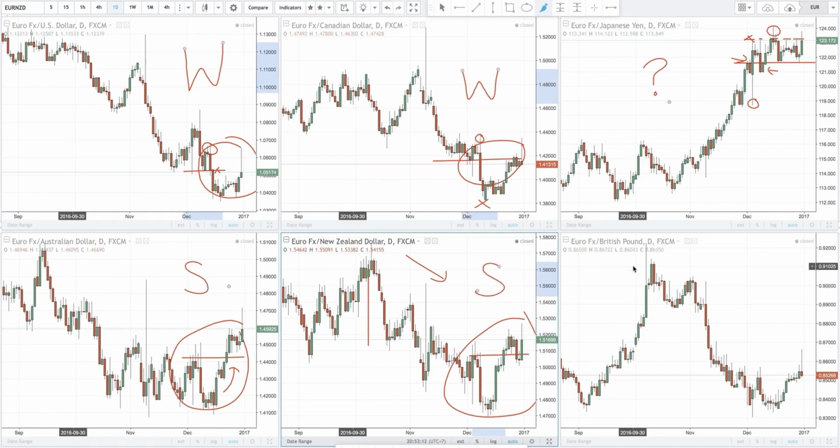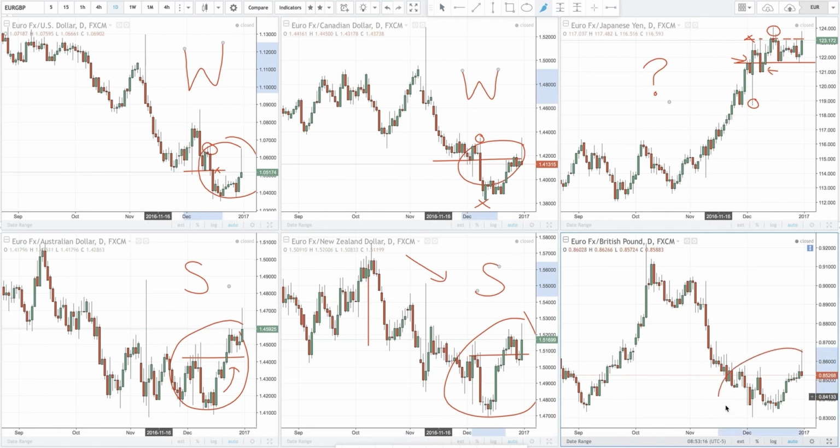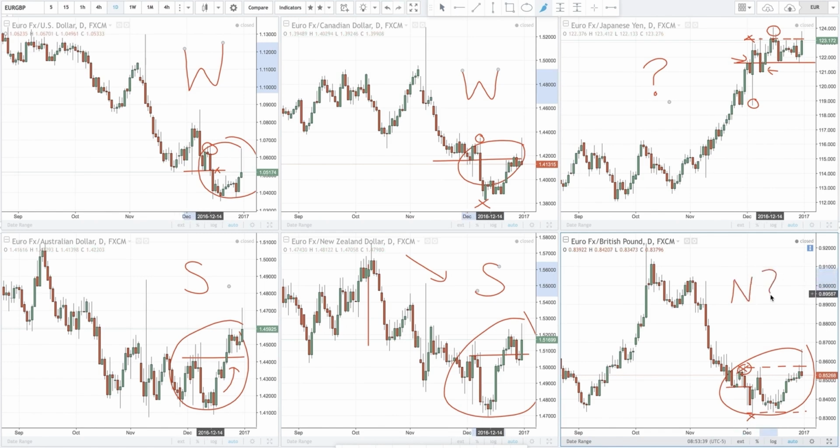And Euro pound here, if I say focus on just this recent area, we have this highest point, we have a breach here, and the lowest point. So this is the guy who started it. We never went above him. We just poked out above, and from the lowest point, we never went lower. This is actually a range, neutral, or a question mark. So nothing. Let's calculate this now.